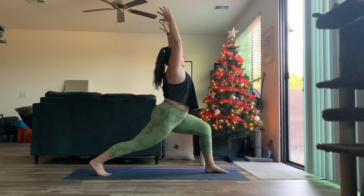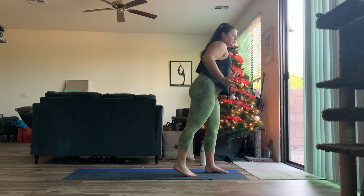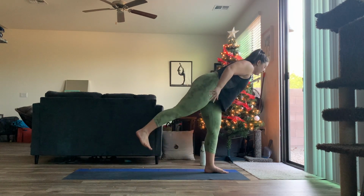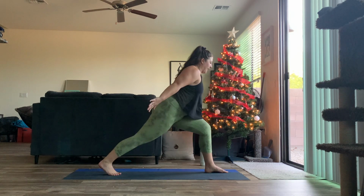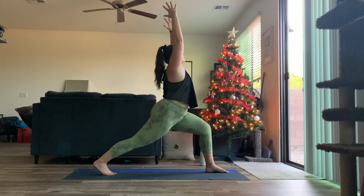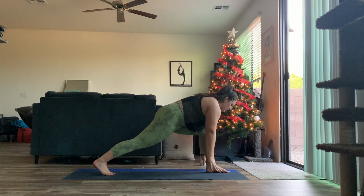And we're gonna find that kickstand here, reaching the arms backwards. When you're ready, bringing the weight into that left leg. Modified warrior three. Inhale, finding that balance, touching the right toes down, high crescent. Exhale, hands return to the earth.